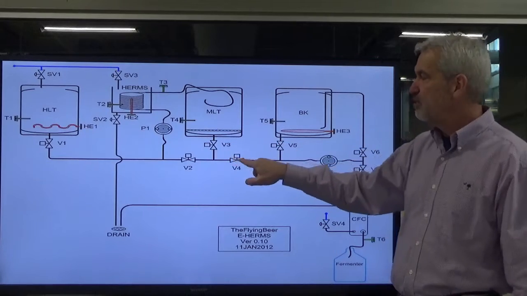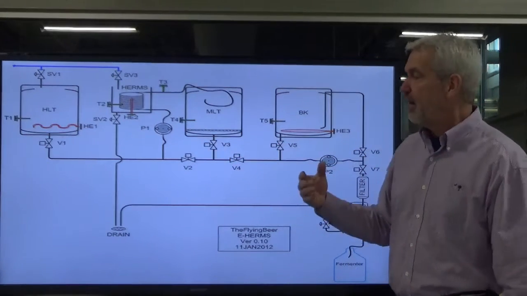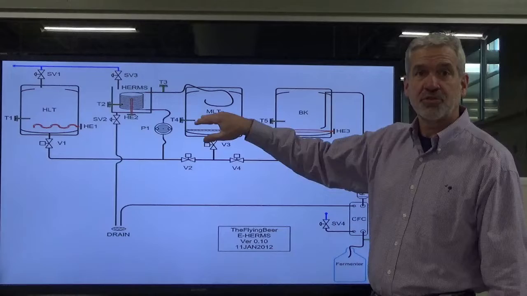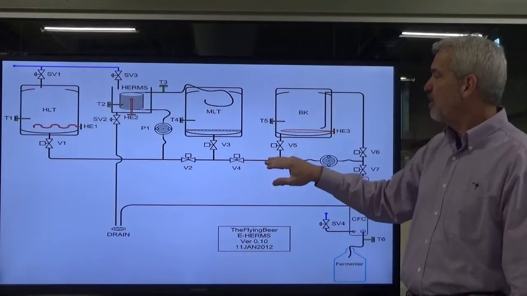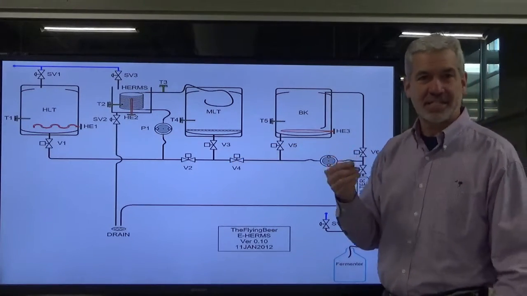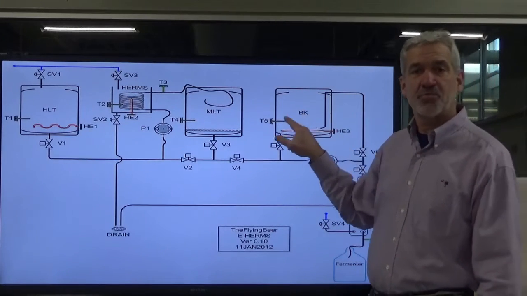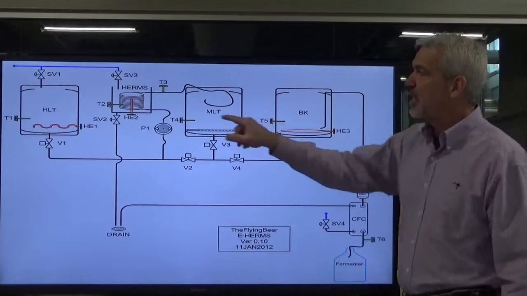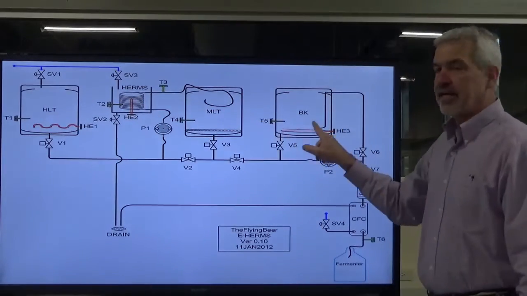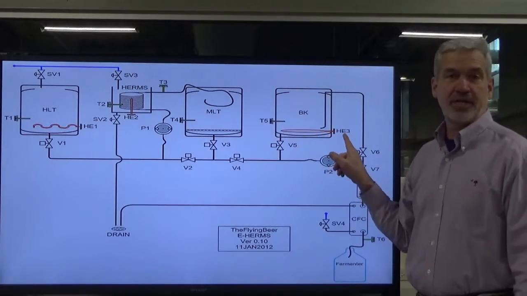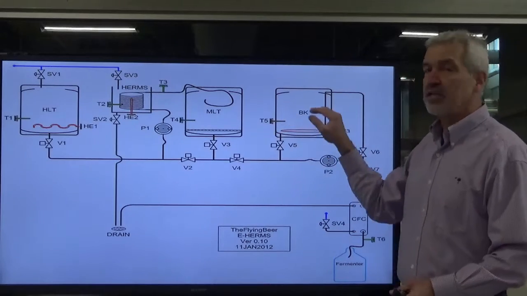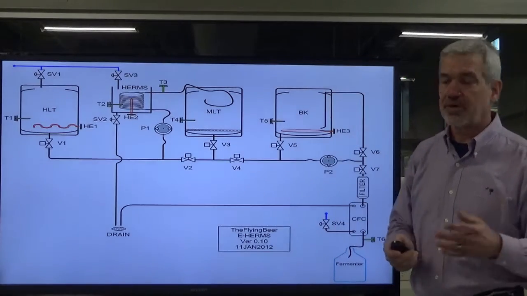So this liquid is basically sugar water, okay? It's because they've extracted the sugars from the grain. And the sugary water, warm sugary water, you can taste it. It tastes just like I said, warm sugar water. They'll transfer it into the boil kettle. And here's where they were having the problem. And just like the hot liquor tank, they've got a heating element over here in the boil kettle that will bring this solution to a boil above 212 degrees, okay?